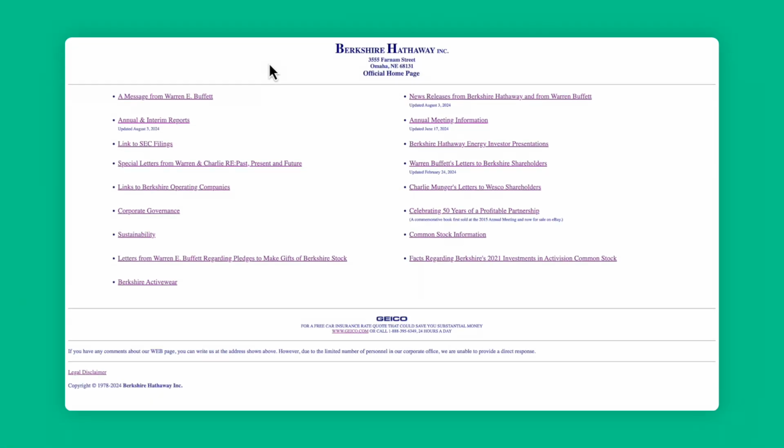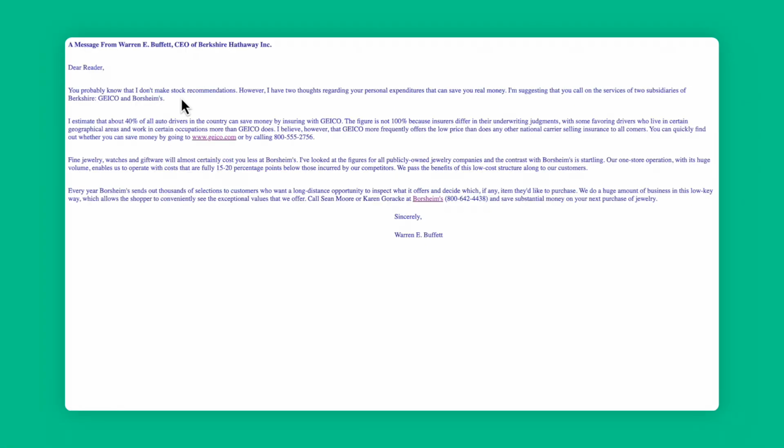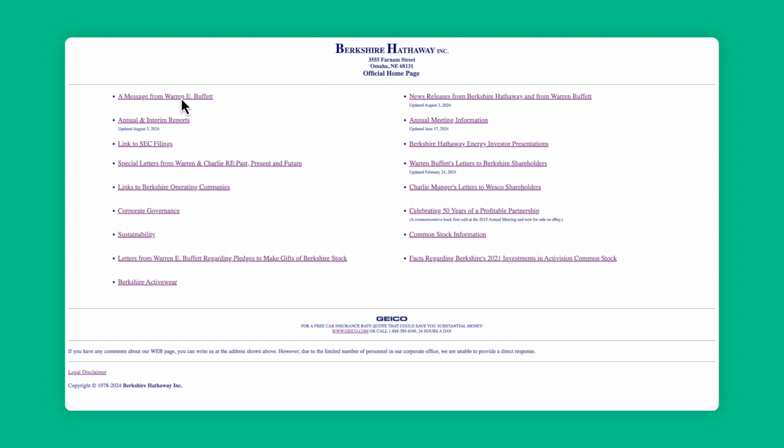Take a look at this homepage. Would you buy from these guys? But wait, what is it that they sell? I'm not even sure. Now, this is a not so great homepage from Berkshire Hathaway, which also happens to be a multi-billion-dollar company. And just like this example, your homepage is the first impression of your business.